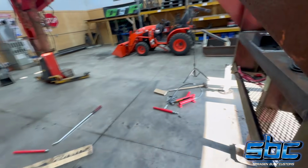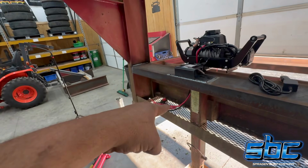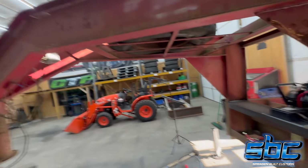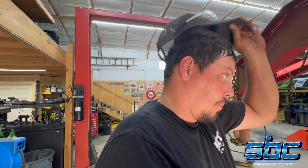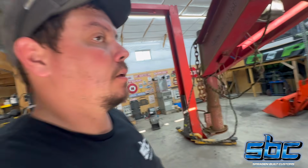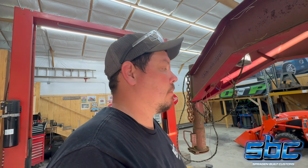So I need to go get a battery, and then I'm gonna hook up one of those shut-off switches I have right there, just so it kills all the power to everything. And it'd be kind of cool to get one of those solar panel charger things, and I'll probably also wire the hot wire that's in the plug for the truck, just so it would be charging that battery going down the road or whatever. So yeah, pretty happy with that.